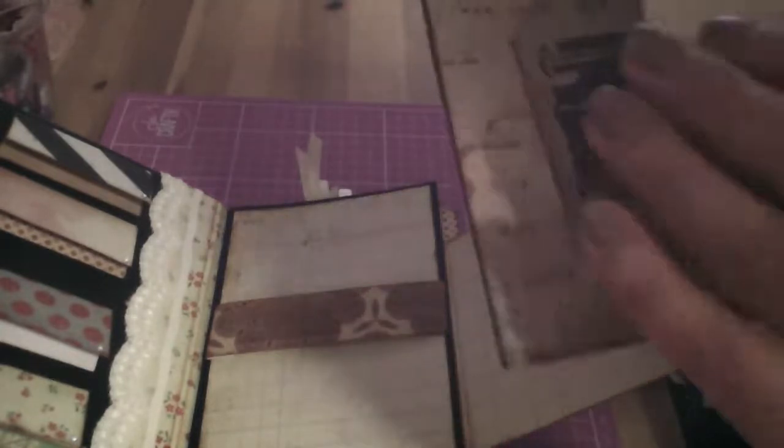So I've done a flip on this side, I've got a belly band in there, and some vintage lined paper underneath. You could add a picture in there, journaling, etc. And there's a few tags in here. So I've done one with the map on it, and you could add a picture on the back. It's a little bit of ribbon, and I've got a typewriter tag there. A space for journaling, and just a little book with gems on it, a little flip open page.